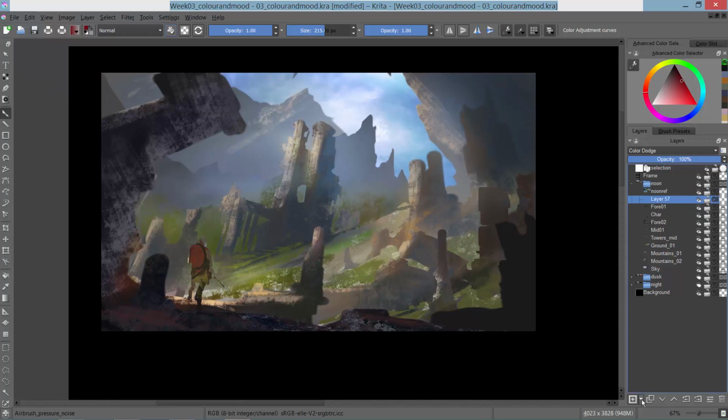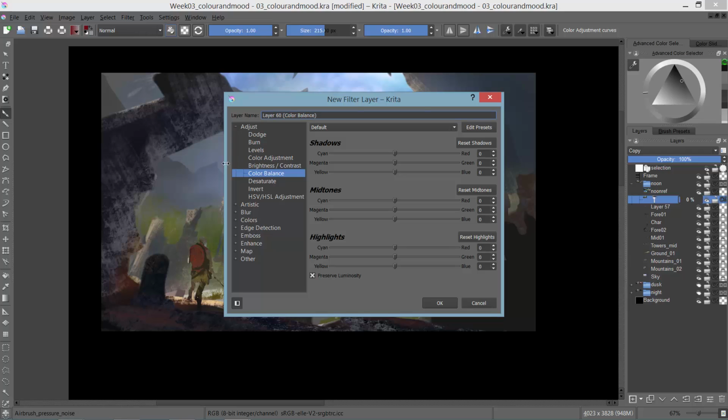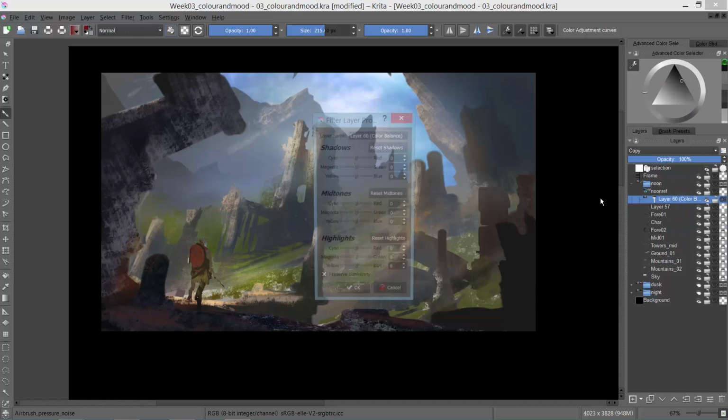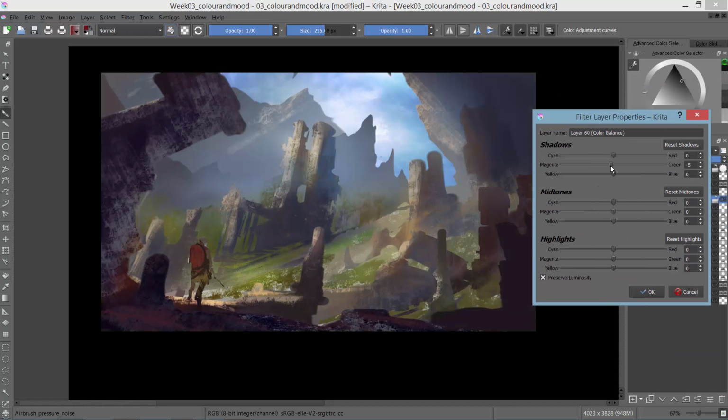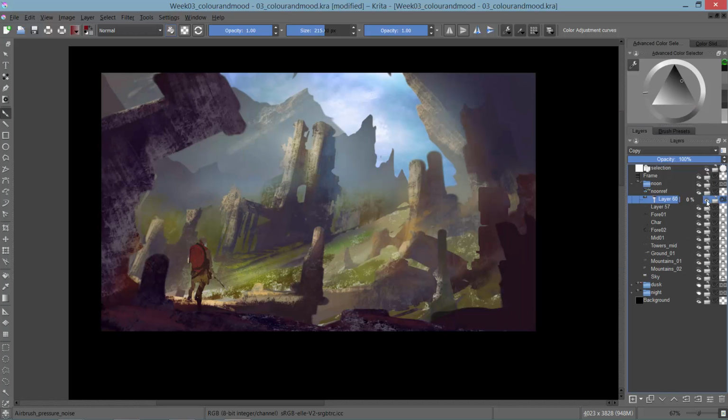I've sped up the video, but here what I'm doing is a last final color balance pass, just to tweak the image a little bit. It's over the whole image, and I'm adding a little bit of magenta to the shadows, a little more of that warmth to the shadows, and a little bit of yellow to the mid-range.